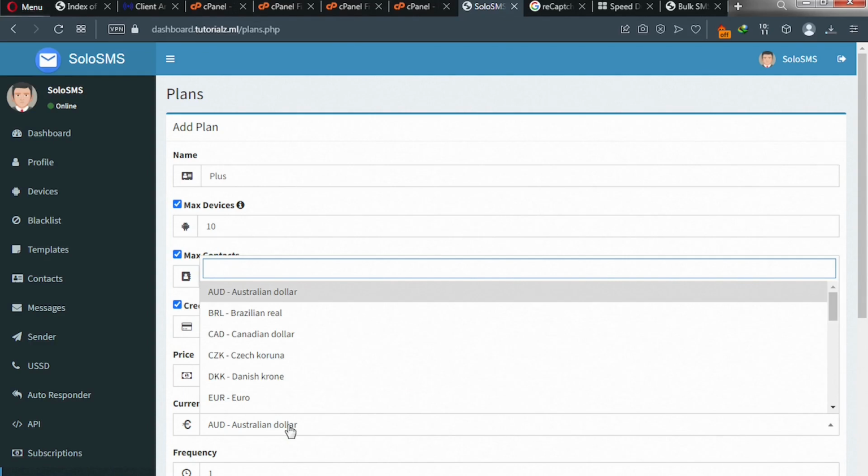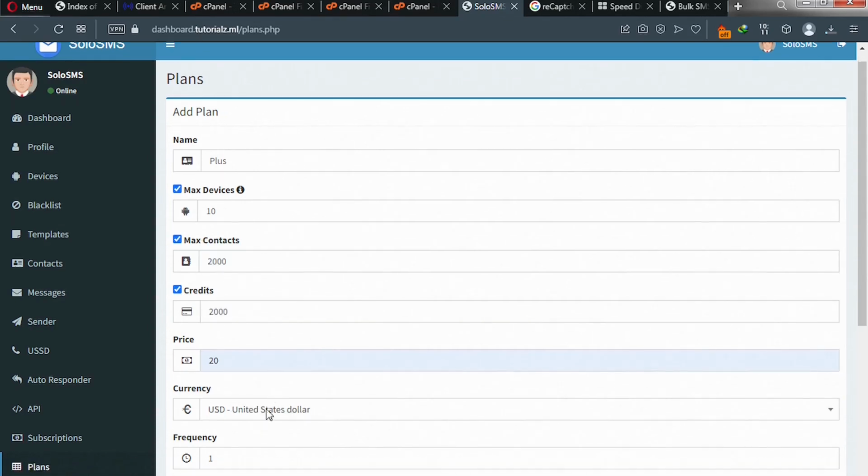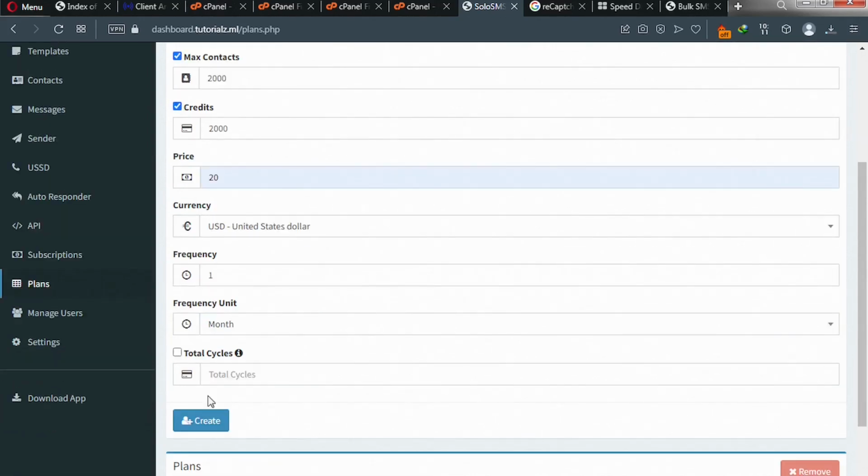Please pick your currency, or pick USD. This way, frequency, I hope it's monthly, so let's leave it as it is. So every month, and then a month, I'll say maybe 30. Just put 30 days there. All right, so that's it. And then all you need to do is click on create. Just click on create and wait.